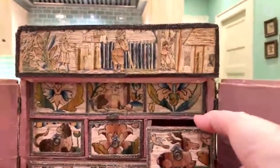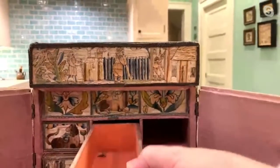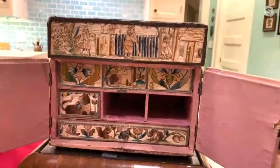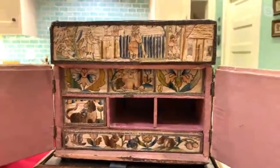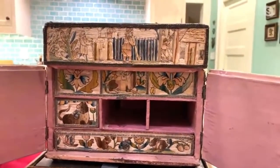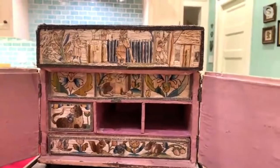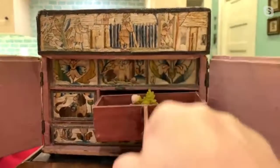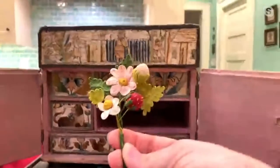Someone asked if you're able to tell the country of origin based on the stitching or the cabinet design. They are all English, and that's part of the interesting parts of figuring everything out. There is a set of cabinets that were embroidered by professionals, but they are made out of black wood, and those are Flemish. Very few of anything are French, and they're not this style. Here we have a secret drawer, and this one has another one of my little cabinet toys made out of laces in it.